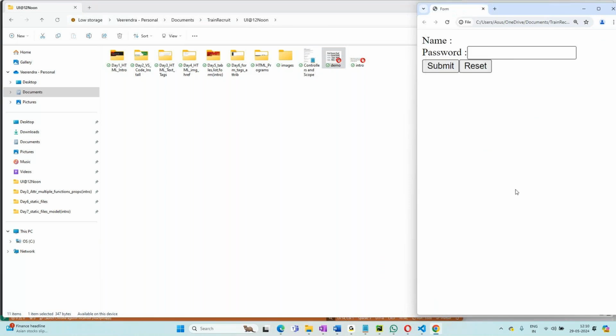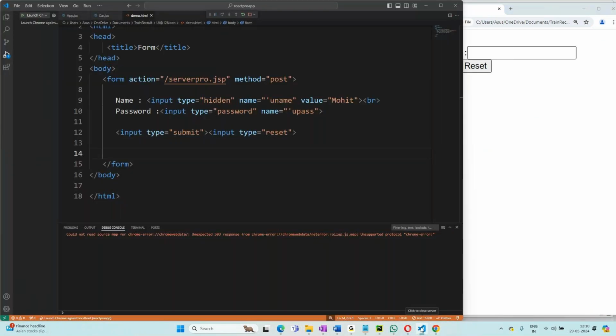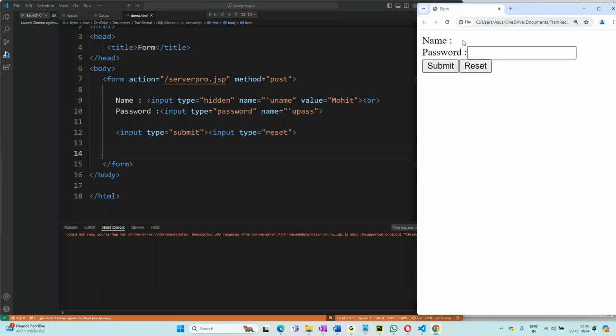Now, what do you find there? Name. What you give? Hidden. Hidden means it is not giving you an option to type anything. That is what hidden is. In your websites also, you can have this hidden, where the user will not give any value, but as a programmer, you can assign the value.